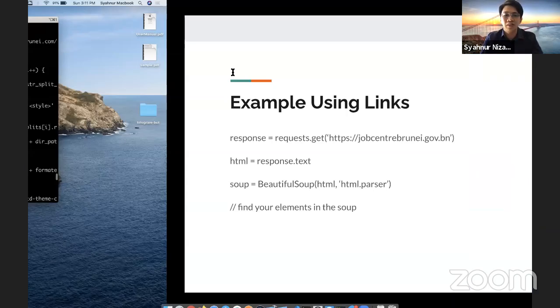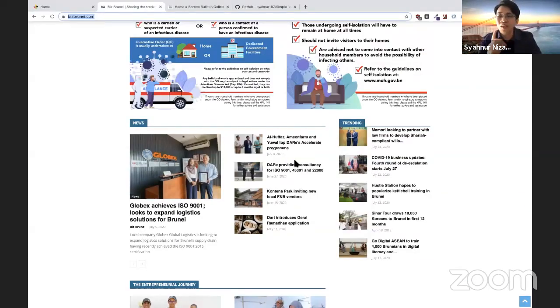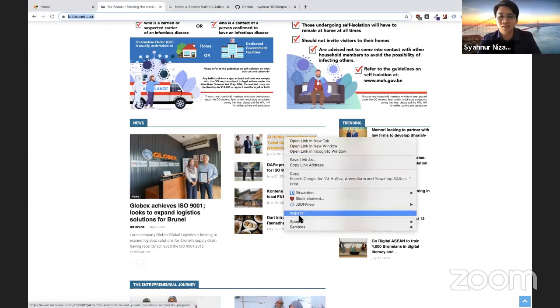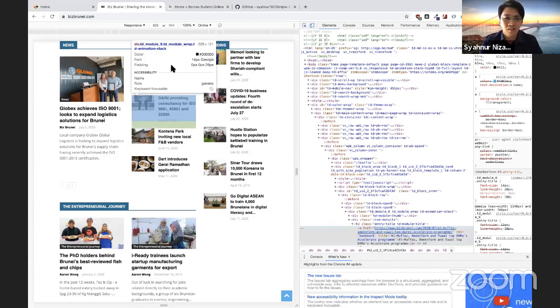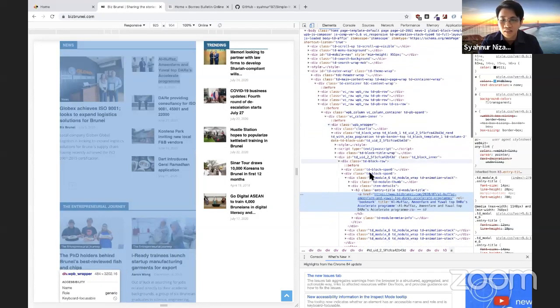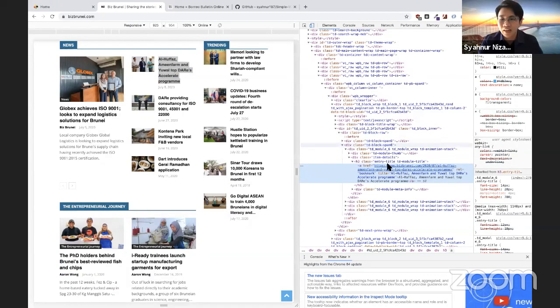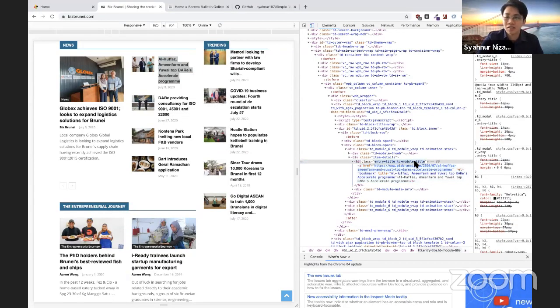So I need to figure out what the class for this title is. I can inspect element and then click this button. You can see that this particular title has the class of entry-title and td-module-title. All right. So I'm going to copy this class.